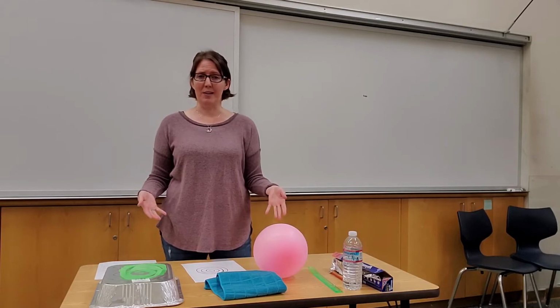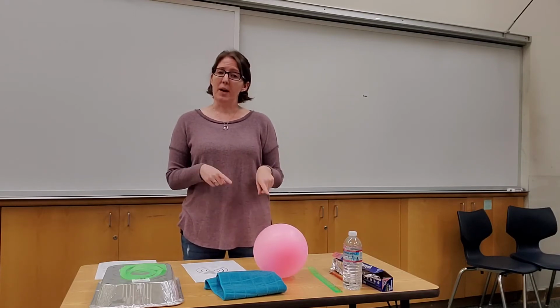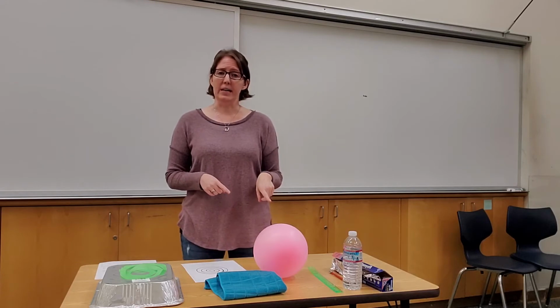One interesting thing to think about before you start any experiment involving static electricity is the weather outside. So take a look out your window. Is it cloudy? Is it misty or a little bit rainy? Or is it nice and hot and dry outside? Because if the weather's more humid and it's been raining, it's not going to create as much of a static charge versus if it was really hot and dry out. So look out your window before you start your experiment.